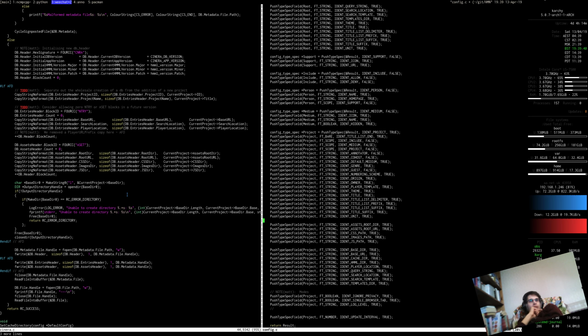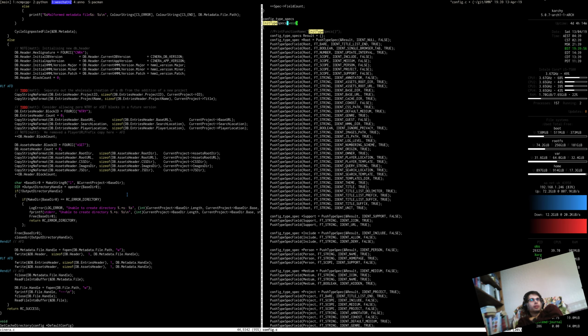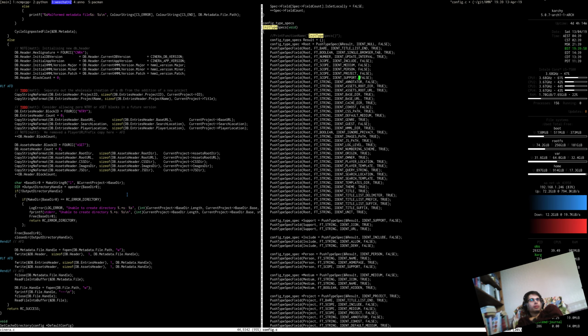So I'm inclined to say that we only ever have a global assets root directory that you set up at the root scope, right?